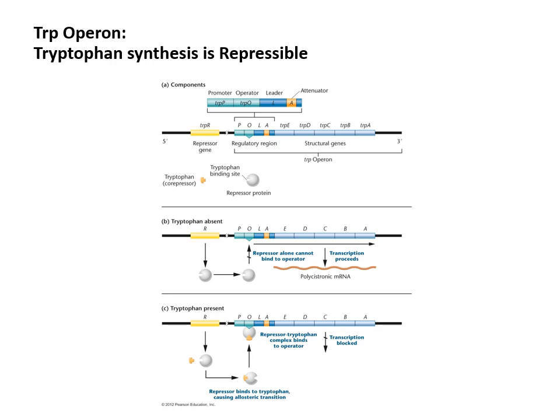So again, you can use logic and figure, okay, if tryptophan is absent, well then we want to make it, the cell would want to make it, so transcription is going to need to be active. Whereas if tryptophan is present, well then, if you already have tryptophan, why would you want to make more? That would be wasteful of resources. So if tryptophan is present, then you're going to want this operon repressed. Okay, you don't want to waste resources making these genes or expressing these genes.